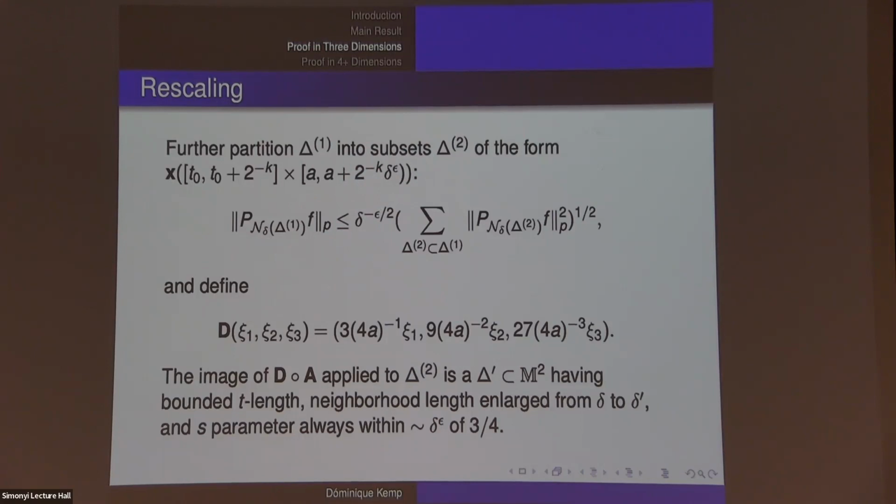The number of these subsets is delta to the minus epsilon, because all these intervals lie within 2 to the minus k up to 2 to the minus k plus 1. So you're dividing a 2 to the minus k interval into subintervals of length 2 to the minus k delta epsilon. So we have by the triangle inequality, plus Hölder, this delta to the minus epsilon over 2 loss, and then terms fitting within an L2 of LP sum. And delta 2s have this reduced S interval.